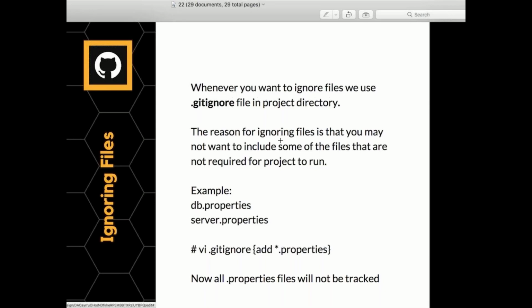But let's say you kept them under your project. If you keep anything under your Git repository, it starts tracking it. Let's say it's DB passwords or HTML files, text files, anything it may be. Now you want to ignore those. Let's say in your local repository, you want certain files not to be tracked by Git. Any changes you make, whatever you do, it should not track them. That is where gitignore comes into the picture.